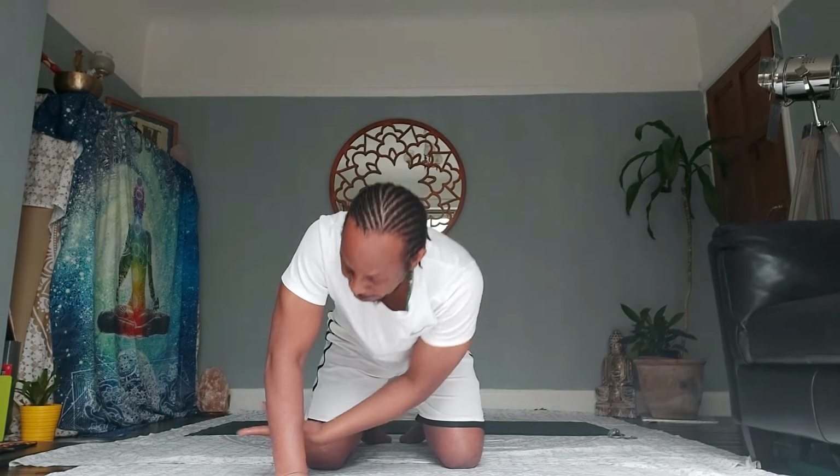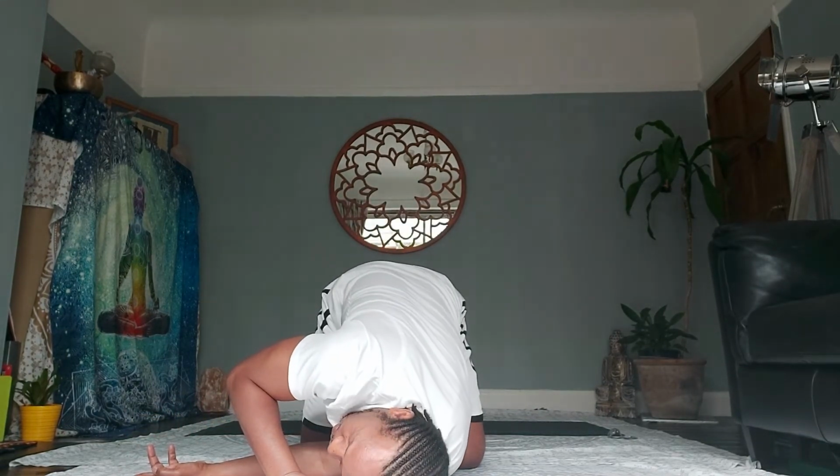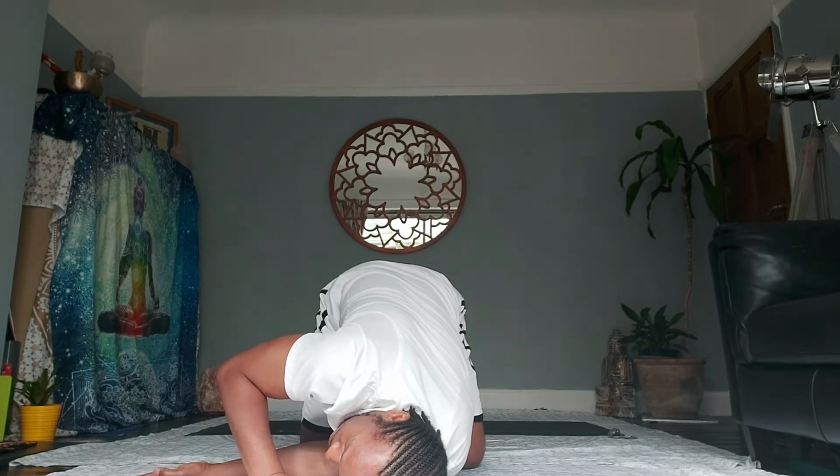Inhale up, exhale down. So bring the back of the left arm, elbow, shoulder, and ear onto the earth, as you extend through the right palm, so the right palm is extending up towards the top of the mat. And just breathe for me. Keep the breath deep, even and long.